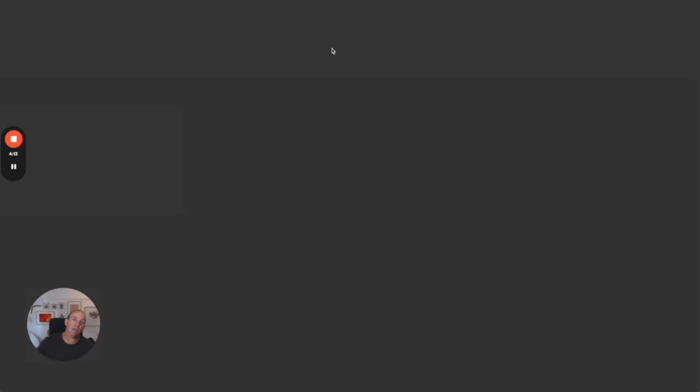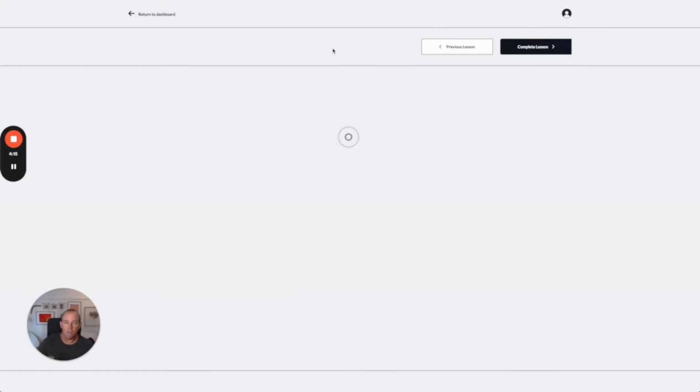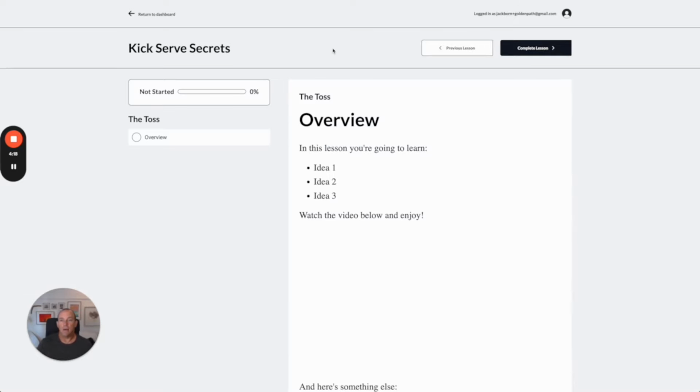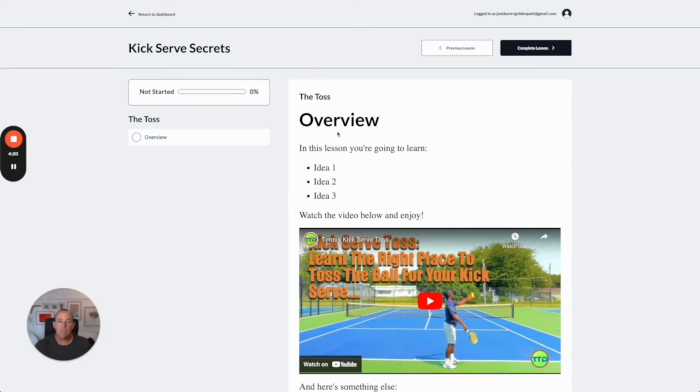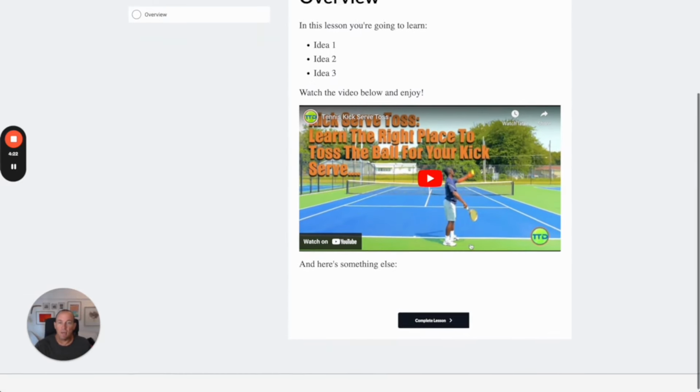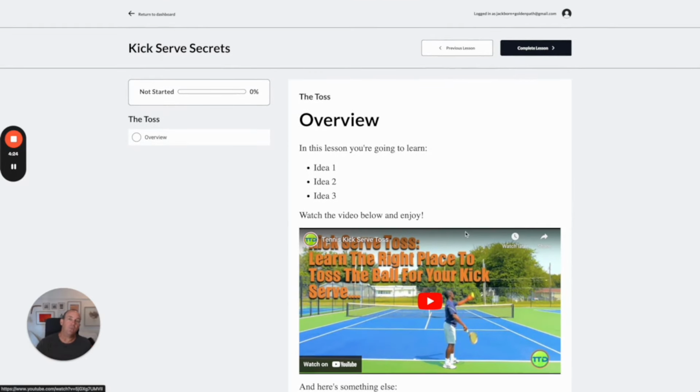Now, because everything else is in draft mode, you need to know that all you're going to be able to see is just this one lesson. But here's the lesson that we just created. So now you see exactly what your clients are going to see, and you can work on content and publish it when you're ready by setting it to live. So hopefully now you know how quick and easy and flexible it is to create your content inside of Voma.